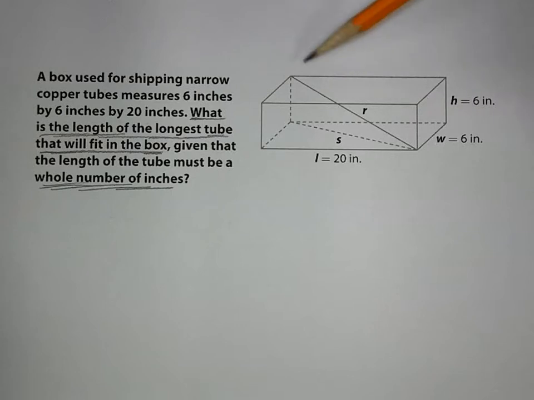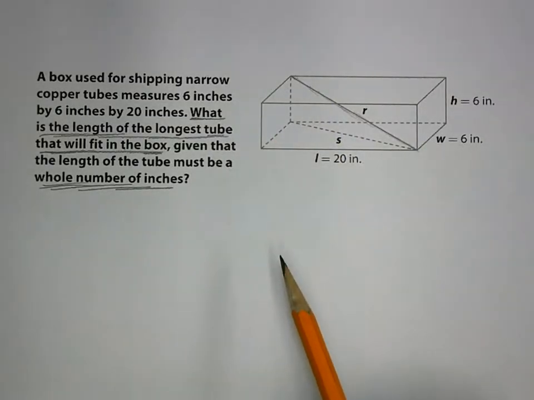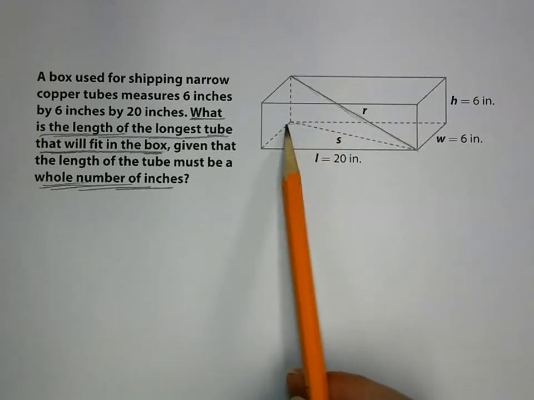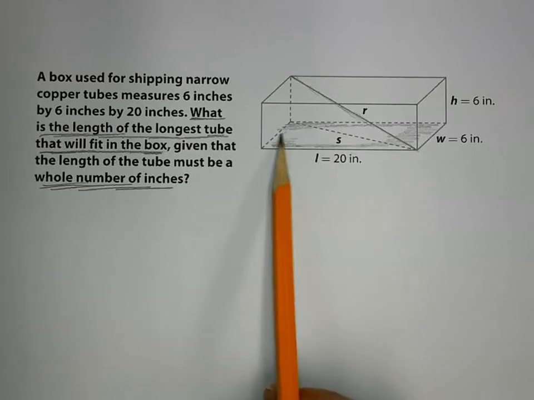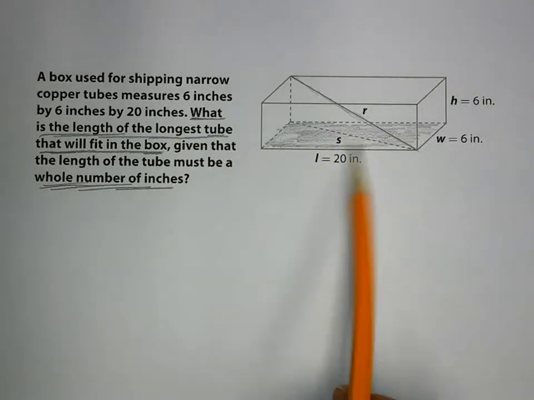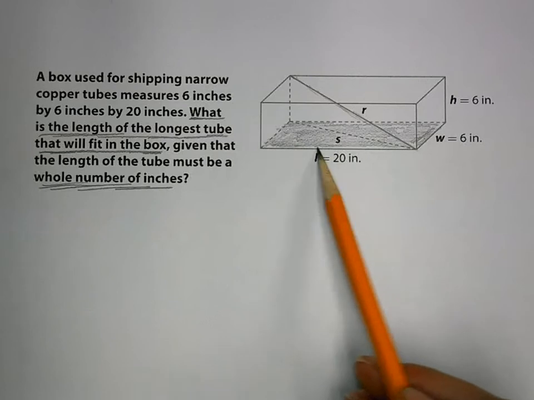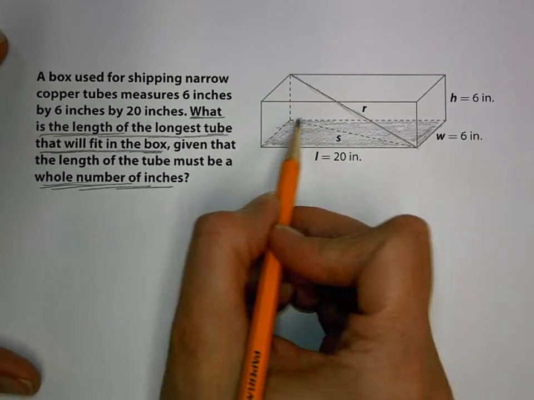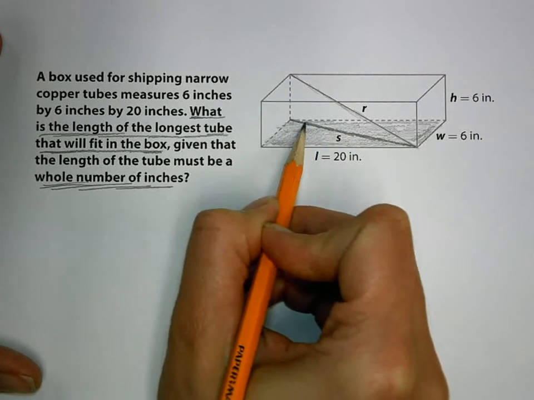So the longest tube that would fit in the box would go in a diagonal from a top corner all the way down to a bottom corner that is on the opposite side of the box. In order for us to find this dimension, we actually first have to find one other missing dimension. So the first thing I'm going to do for you is shade in the bottom of this prism, just so that you can see, this is the base of the prism, this is what's sitting on the counter or sitting on the floor or whatever. And you need to find this diagonal dimension from corner to corner of the base first.